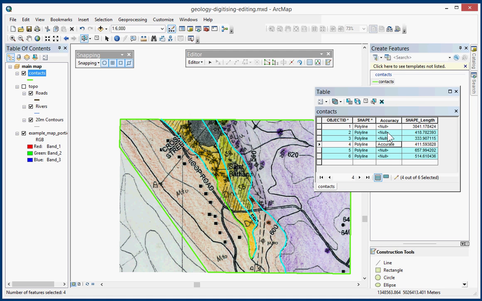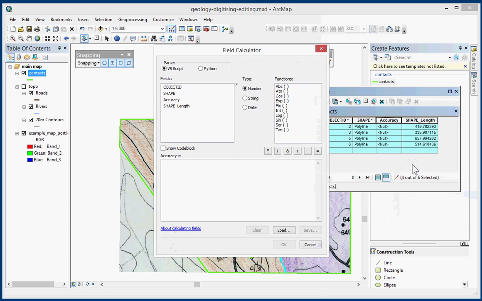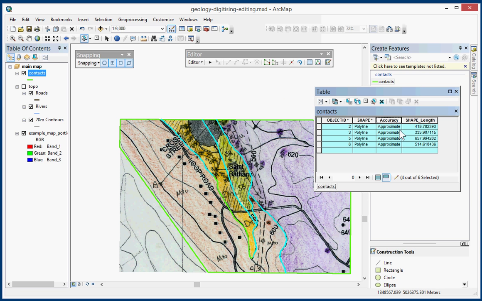And then we're going to go to this here to just filter for the selected records, and we can right click here and use this thing called field calculator. You can use this for doing kind of formulas to calculate things in your attribute table, but here we're just going to use it to bulk apply. I'll just put in double quotes approximate as a text there. So we go OK. It's going to calculate those, and it's just made them that.